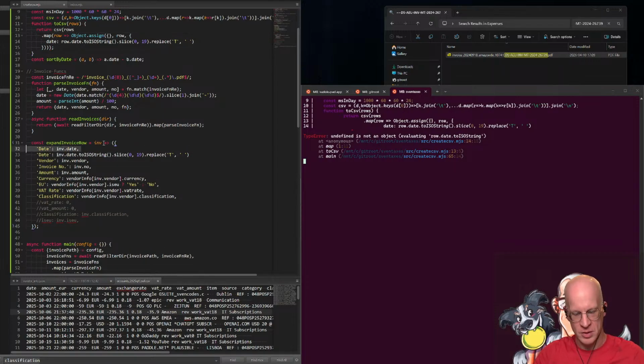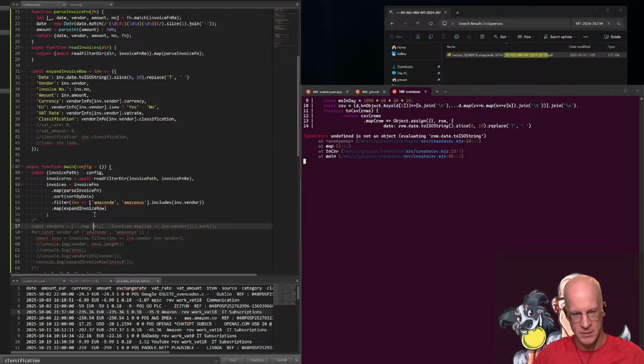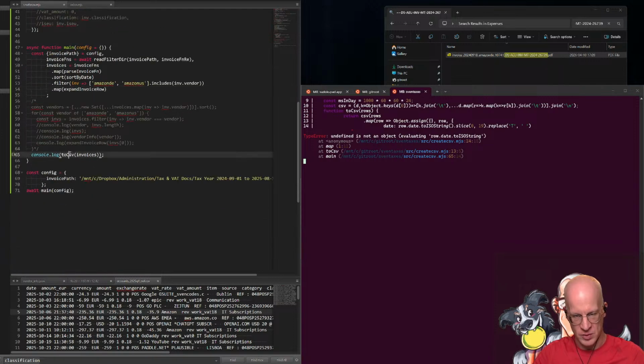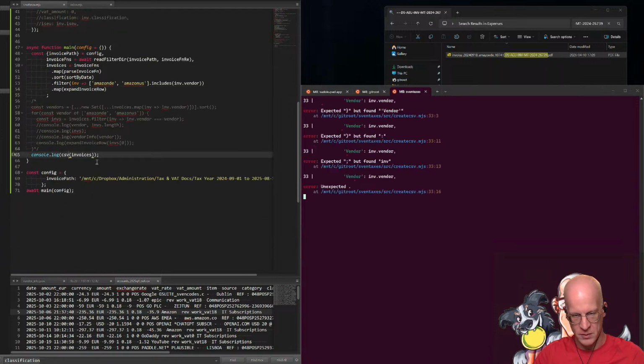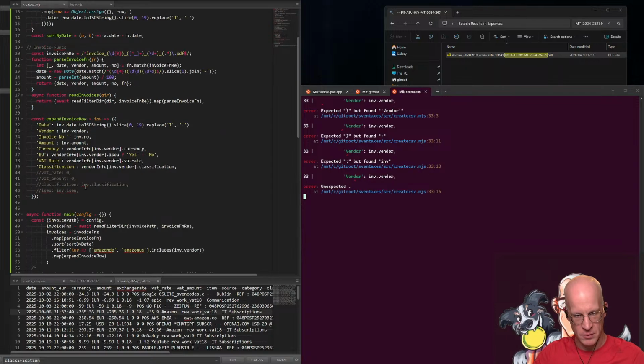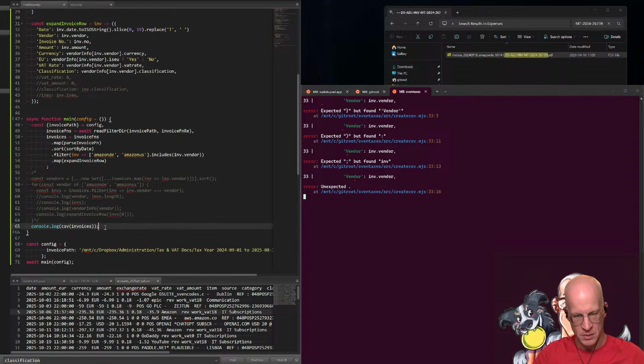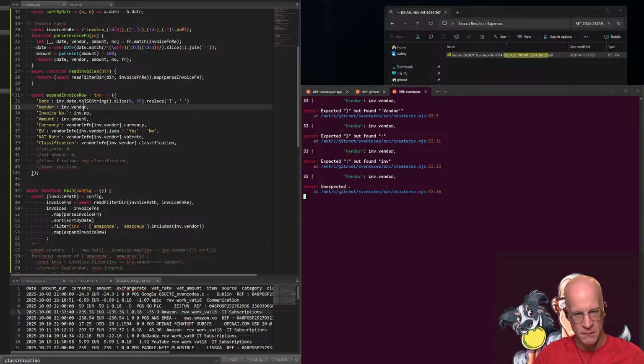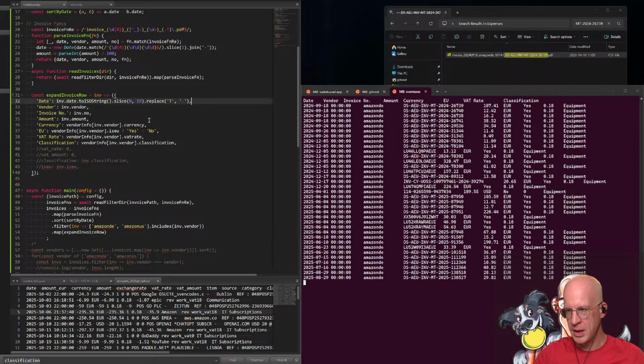In fact, we'll just skip the call to 2CSV for now, because what that was supposed to do was basically convert the dates to date strings. CSV rows. Expected but found invoice. Wait, what did I do wrong? Vendor. We need a comma here. Hey, look at that. Does that look like CSV data or not?